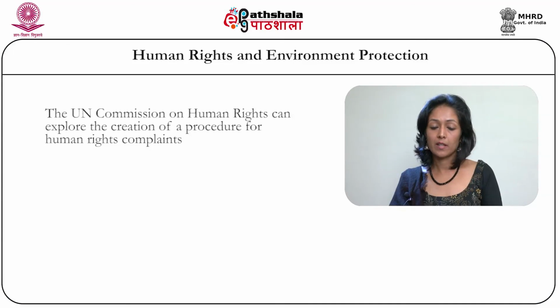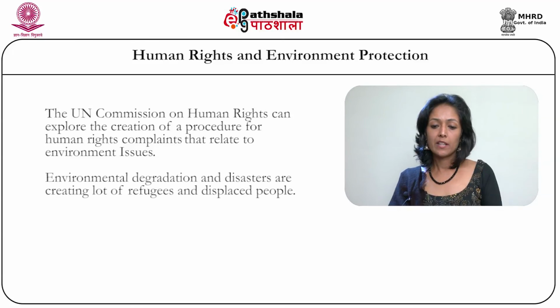As said earlier, there are inherent advantages in looking at environmental protection from a human rights perspective. But as of now, the international community appears to be reluctant to accept and formulate a new right to environment. In this background, existing human rights mechanisms can be used to increase the avenues open to environmentally affected victims. The UN Commission on Human Rights can explore the creation of a procedure for human rights complaints that relate to environmental issues. Environmental degradation has actually created a lot of refugees.